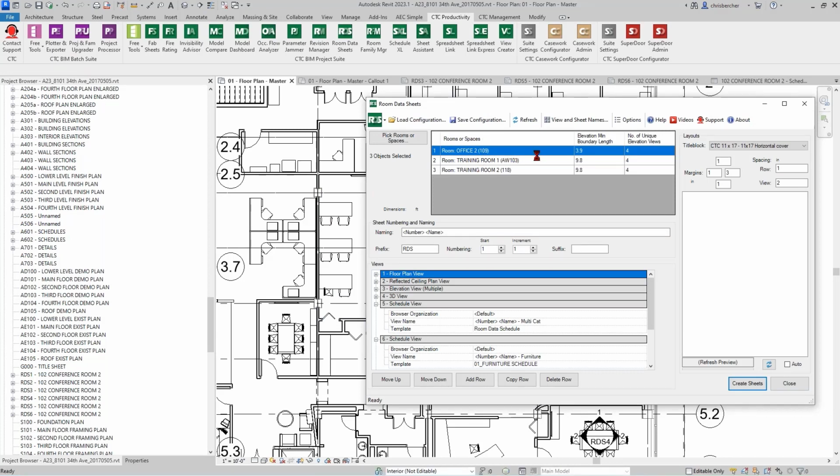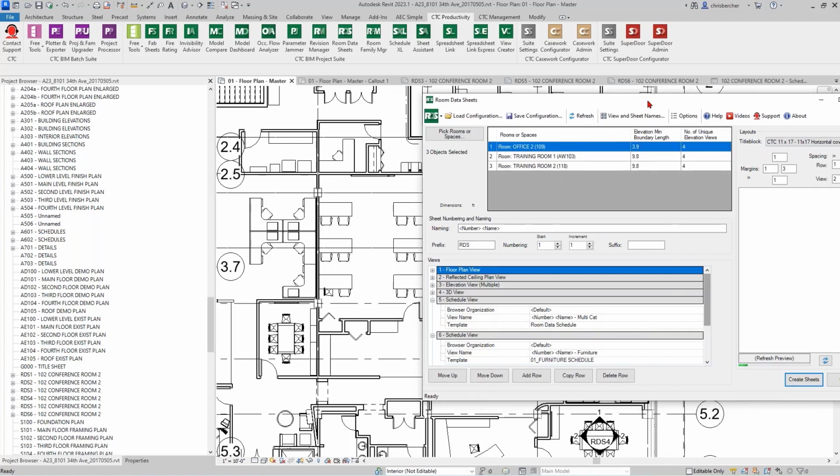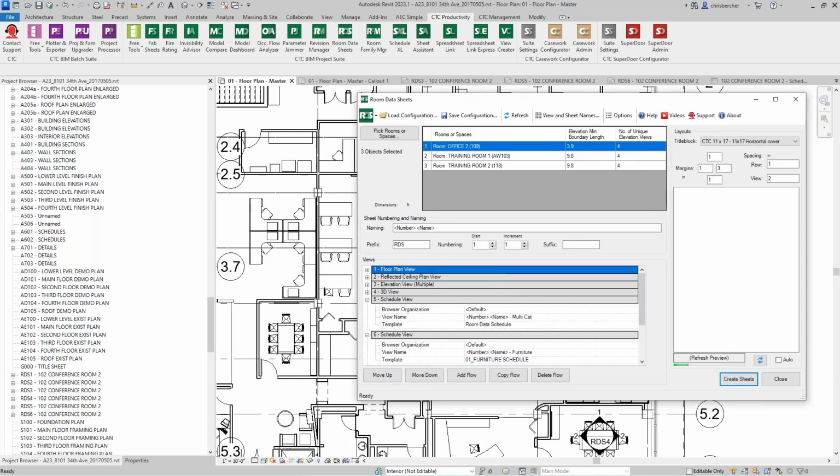Okay, so I've got Office 109. Training room is another one of those AW things. So before I get too far ahead of myself, I'm going to get rid of those. Oh, and it's updating my previews here for me. That's okay. I'm going to let it cook on that. Now, it's trying to populate everything based off what I've set, the views that I've picked.